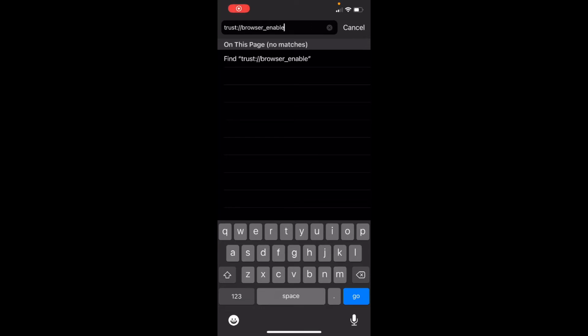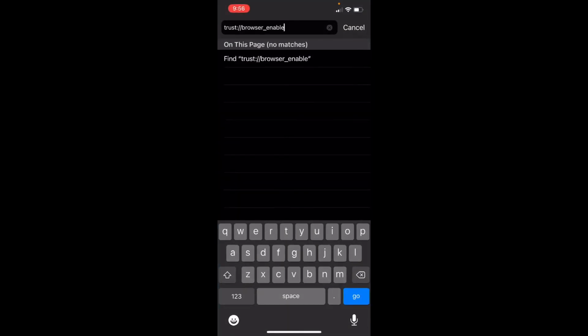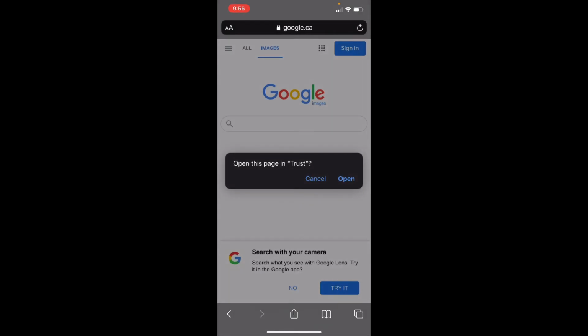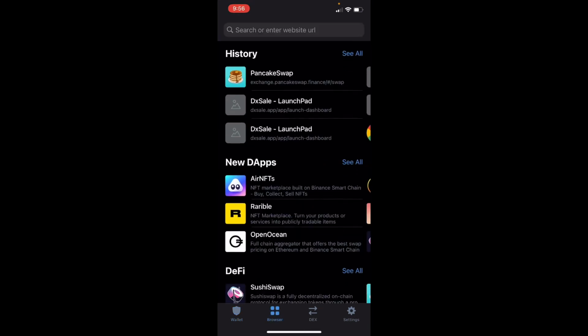Alright, you guys, so now that we're back on the phone, you're going to open your Safari app, and this is for iOS. It should be a pretty similar process for Android as well. What you're going to do is go into your browser and type trust://browser_enable. Once you do that and hit go, it's going to say open this page in Trust. Yes. Okay, now that we've done this, you'll notice that there is a browser field at the bottom right there.